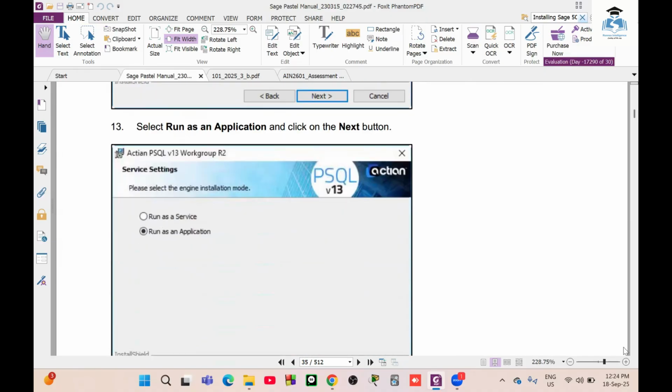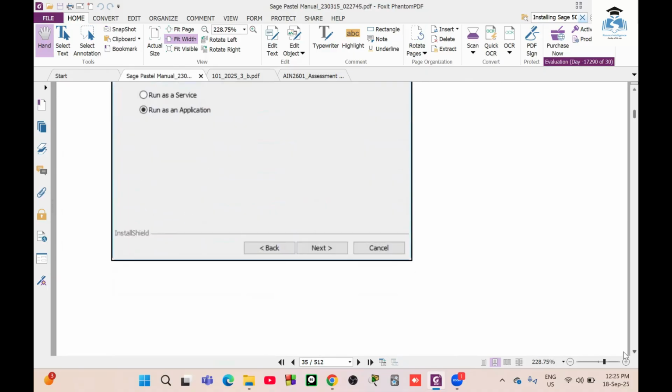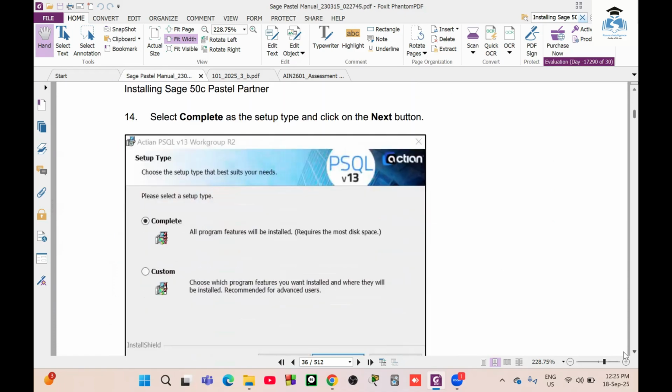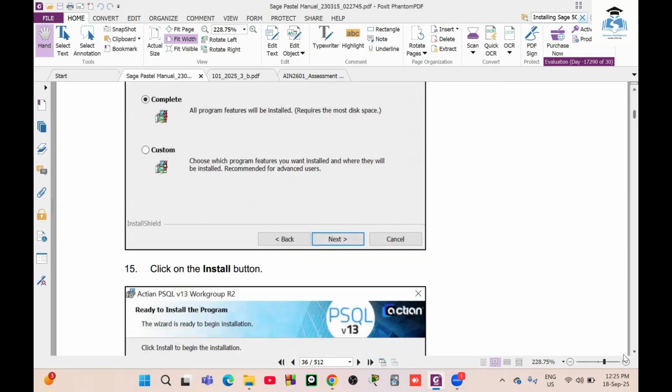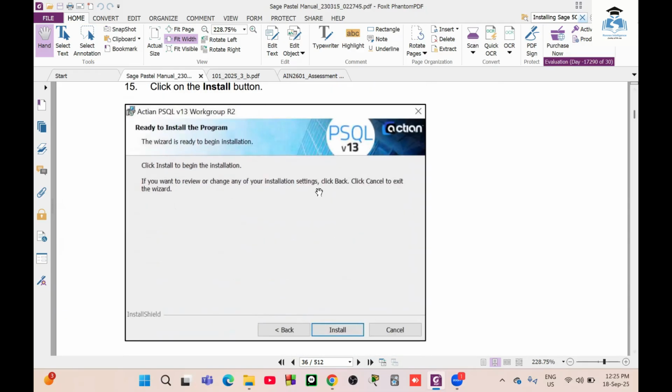Then there are two options that will come out. There is run as a service and run as an application. So click on run as an application. Then you click next. Then there are also two options, complete and custom. Click on complete, then click next. Then once you have done that, you will see this window, then click install.